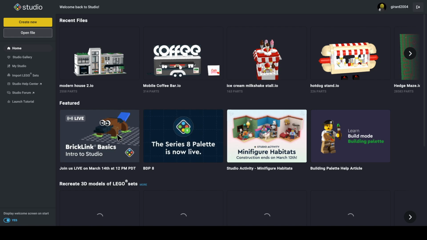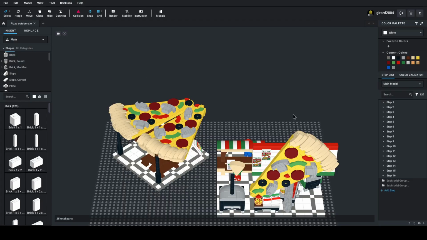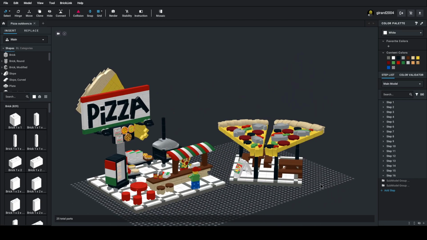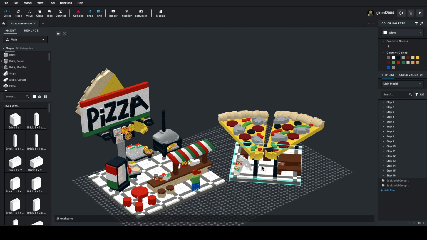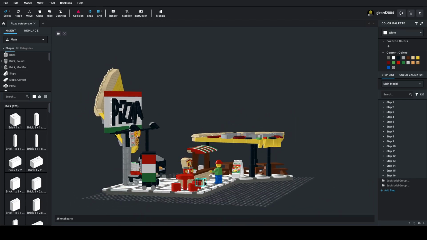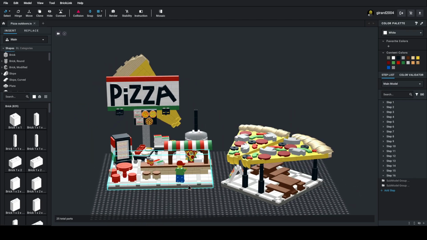Okay, what do we got next? We've got the Pizza Outdoor. Love pizza. So yeah, this was a very good design. I like it. I like that the top here is pizza slices. The sign looks really cool. Very simple shop. Outdoors. I would make mine indoors, but again, this looks really nice.